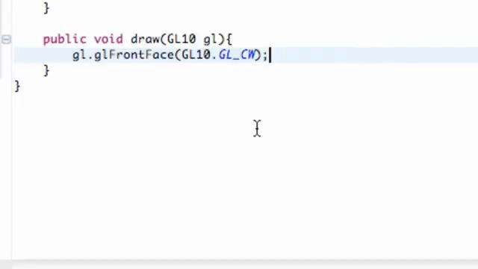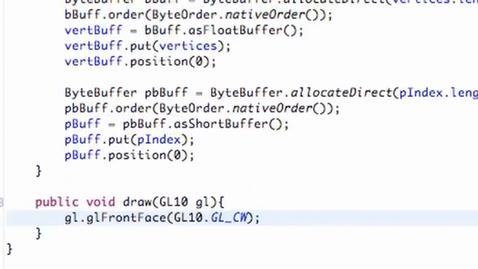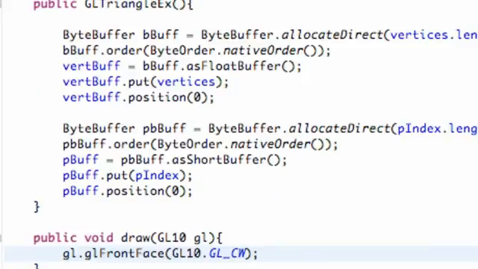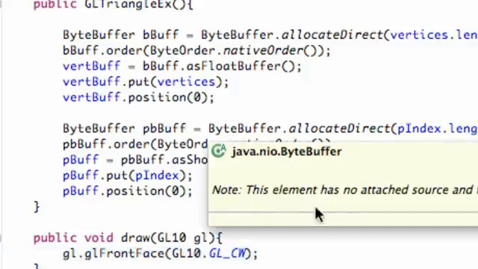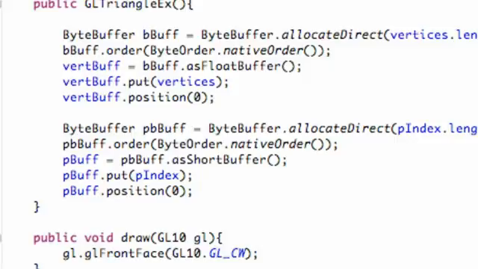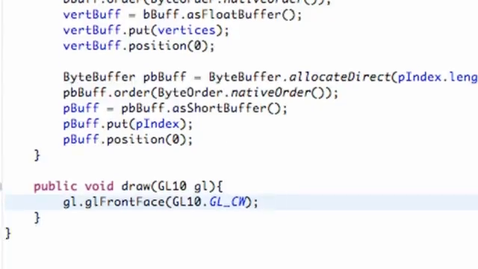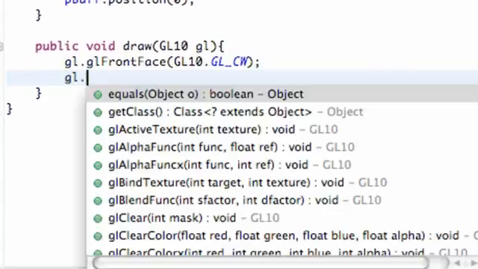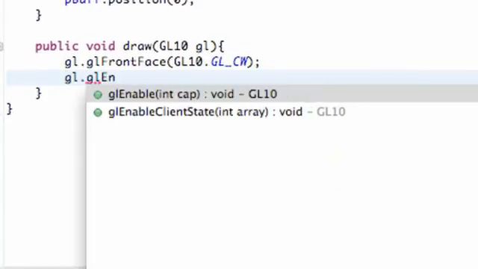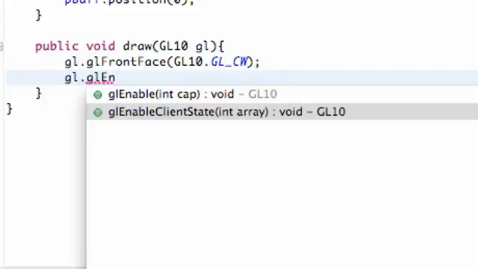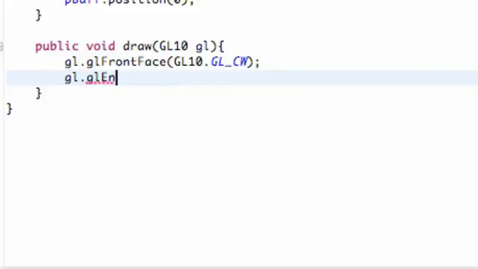And now what we need to do is enable the client state for vertex arrays, because again, we're working with this float buffer that's basically a vertex array type thing, because we have float values within that buffer. So we're going to say GL dot glEnableClientState, and as you can see, it takes an int within it.